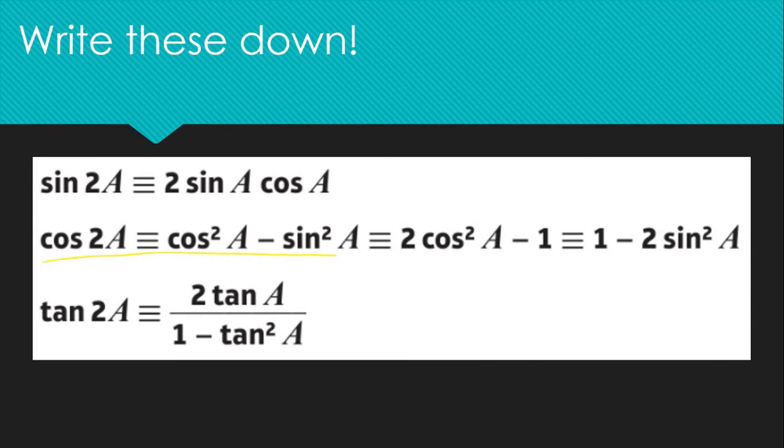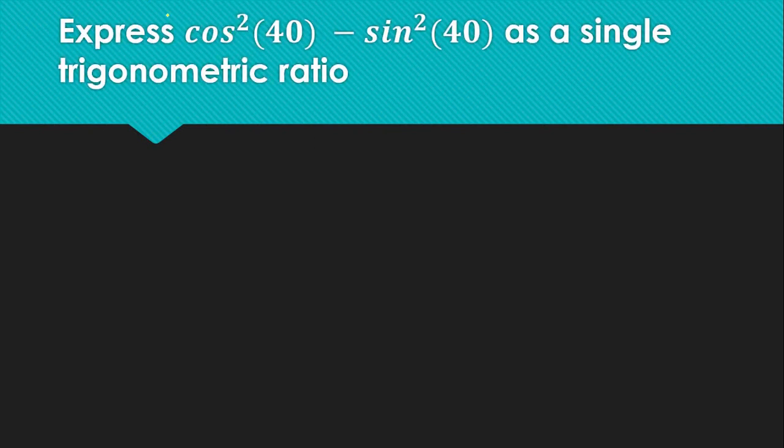cos of 2a equals cos squared a minus sine squared a. What's a good idea is to write cos of 2a is equal to cos squared a minus sine squared a, and then compare it against what you've actually got in the question, which is cos squared 40 minus sine squared 40. It's obvious in this case that a is 40. It's really, really obvious. But every so often you can have something that looks a little bit more difficult, and you'll see that over the next couple of questions.